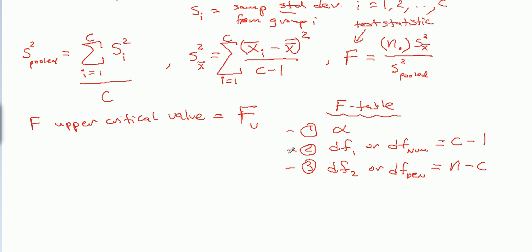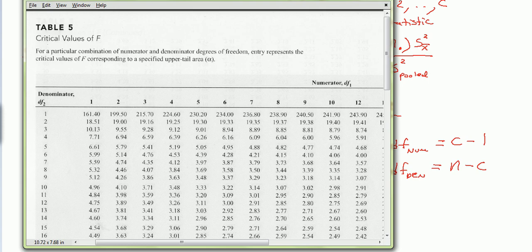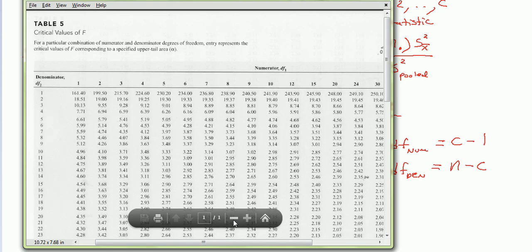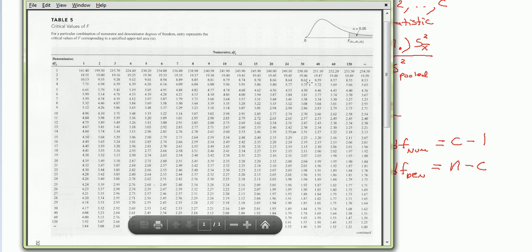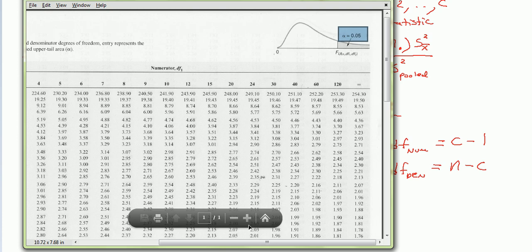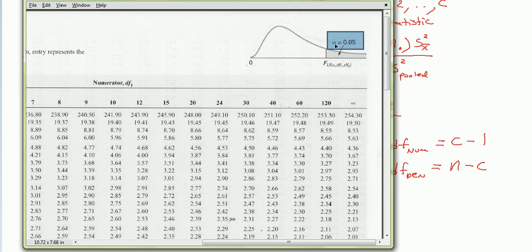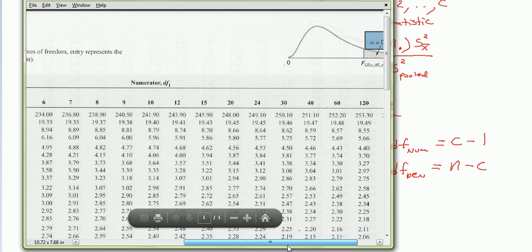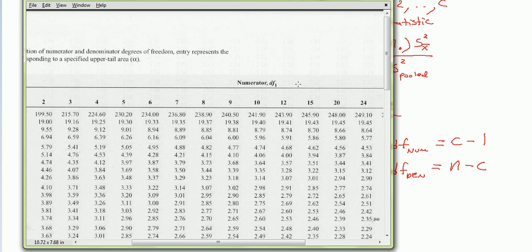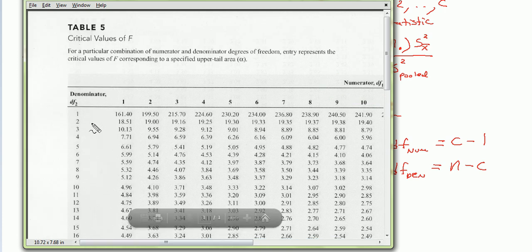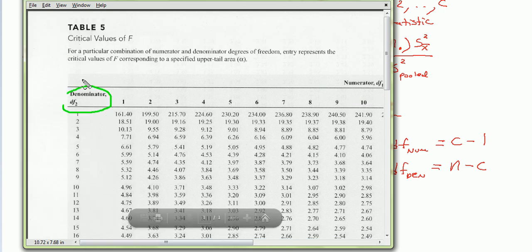Once I have these three components, I can go to the f table, which looks kind of like this. And using the correct f table, which in this case I'm talking about, making sure it's for the correct level of significance, you notice what I've highlighted here, 0.05. I go to the table, and I see that along the columns, I have the numerator degrees of freedom, and along the rows, I have the denominator degrees of freedom.